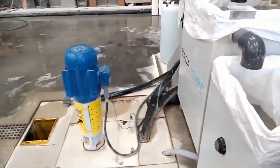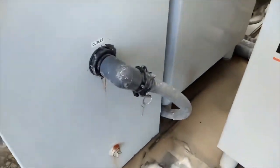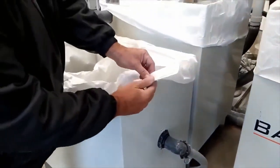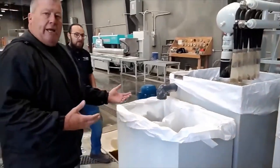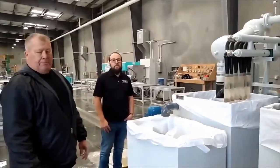How often do we change these bags? About once a month. Once a month, you know, it depends on how much you cut. You change your bags, but literally you just pull these up. We don't even move anything. You pull these up with a forklift. We move this one out of the way to get to that one, but you take these up with a forklift. You let them dry outside, and then you throw them away. We kind of tie a knot in them or whatnot, depending on how full they are.